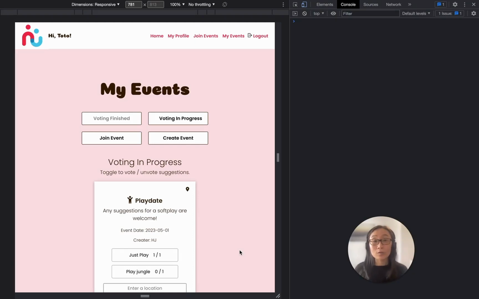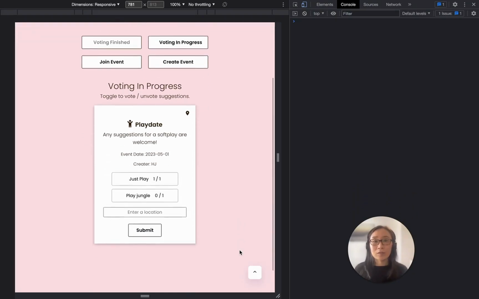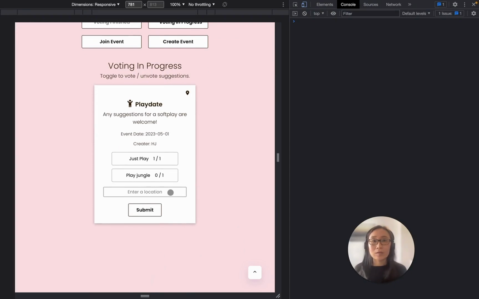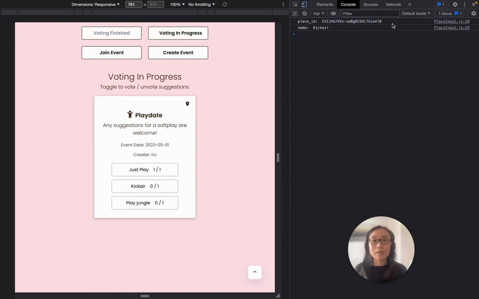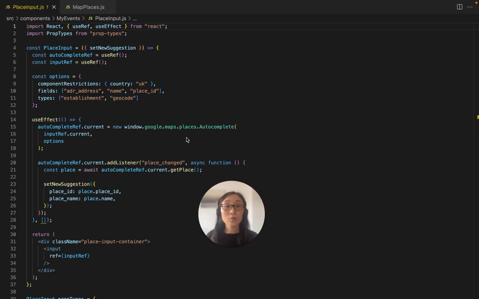As an experiment, we also incorporated Google autocomplete functionality into our app. When a user starts typing in the suggestion input box, it returns place predictions like so. When we select the place and submit the suggestion, the place ID is stored in the database suggestion table, as shown in this output. The Google autocomplete feature was implemented using the Autocomplete class and its getPlace method provided by the Google Maps API as Places widgets. The stored place ID can then be used to retrieve location details and place them on a map. That will be the plan for the future.